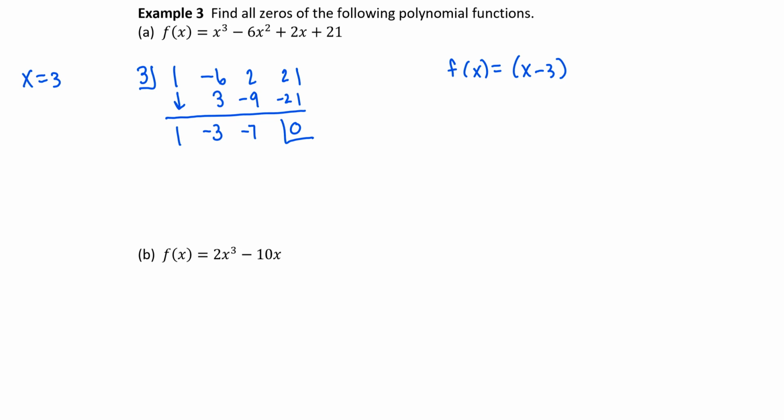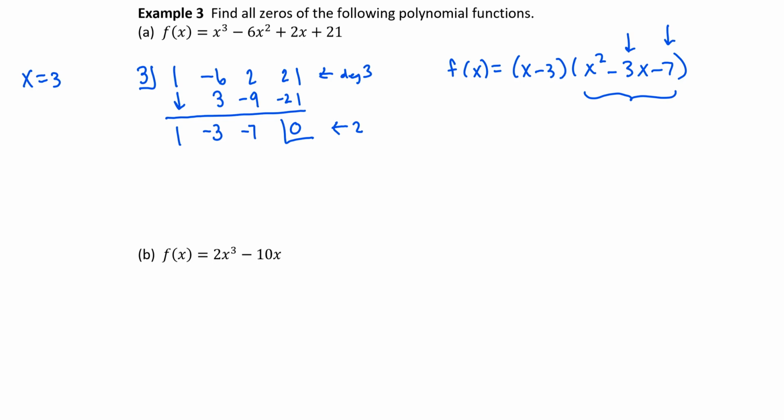The other factor that would correspond to this one lives down here. The coefficients are 1, 3, and negative 7. Remember, we started with degree 3, so this is now degree 2. So the remaining factor is x squared minus 3x minus 7. Now, using what you know about traditional factoring, if I were to break this down into 2 factors, I would discover there are no 2 factors of 7 with a difference of 3. So this is not factorable.